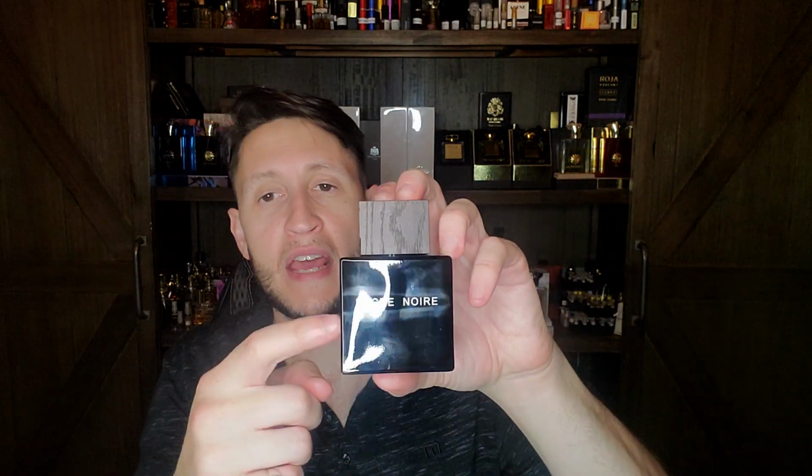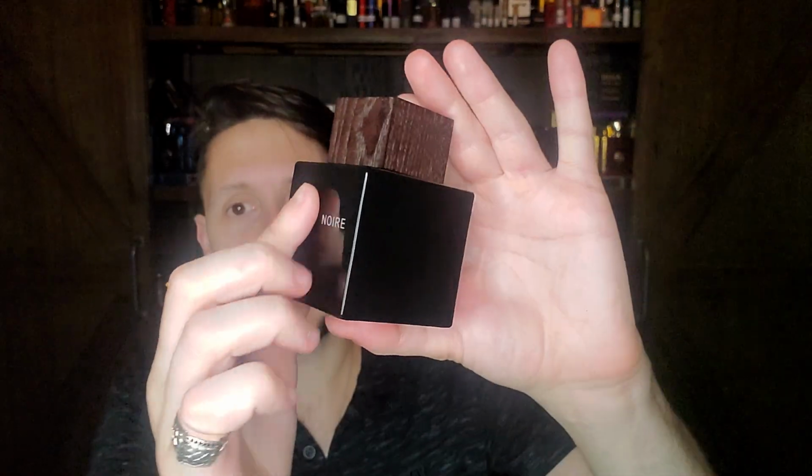Forget price. I mean, to be honest with you, when I wear Roja's $500 50 ml Parfum version of vetiver, Pour Homme, Parfum, whatever he calls it, I don't get as much pleasure out of that as I do Encre Noire. I mean, honestly, this is a genius composition. But it is very dark and rooty and a little bit smoky, resinous, almost inky quality. The name Encre Noire actually means black ink, and it looks like an old style ink bottle that, you know, they would dip their, what did they call those, quill pens in, you know, in the olden days.